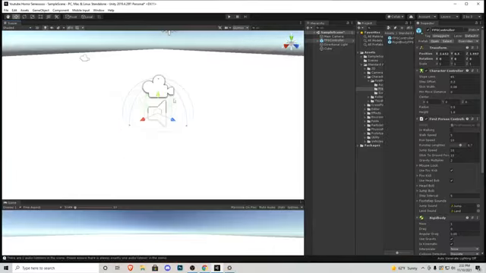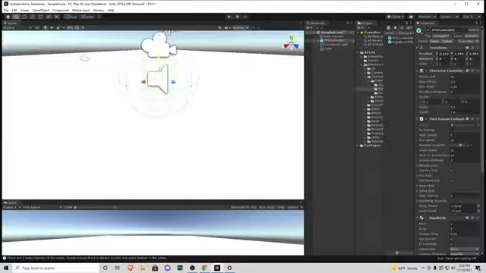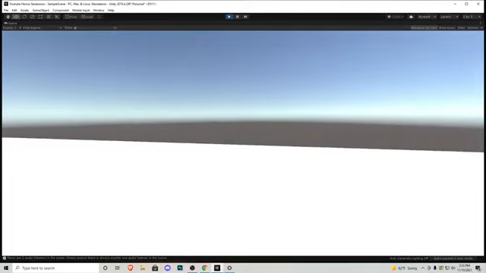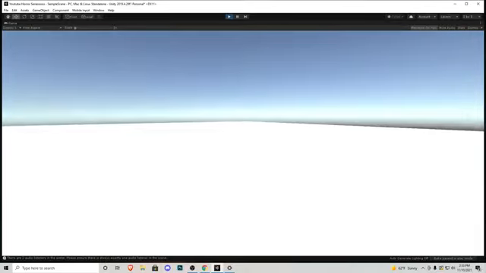If you guys have not been able to realize already, our little character indicated by these green markings right here is actually clipping through the ground that we created. Let's just pull him up real quick so that way he doesn't fall through the map. I'm going to press maximize on play right here, and then I'm going to press the play button. And now we can actually walk around the scene that we've created with our little character. Pretty cool. Let's press escape, get out of the game real quick.